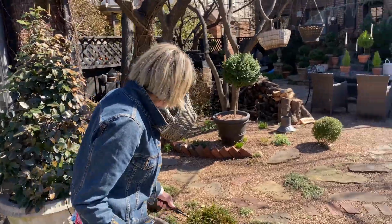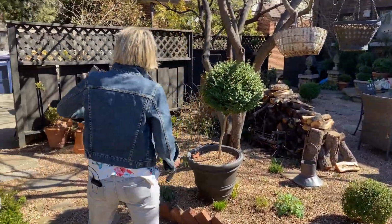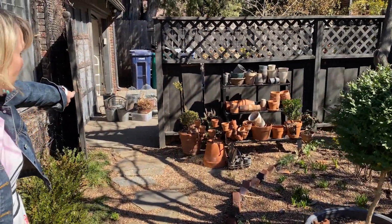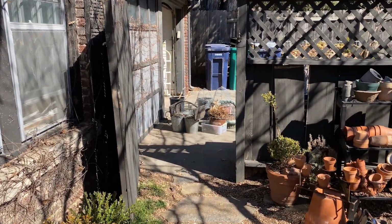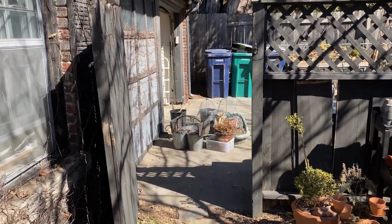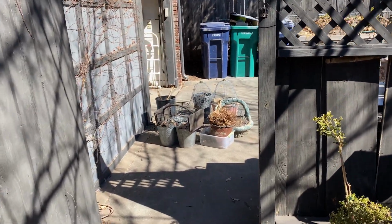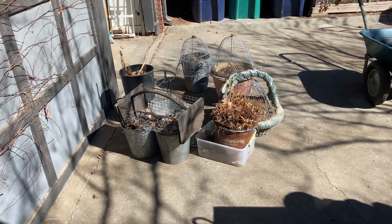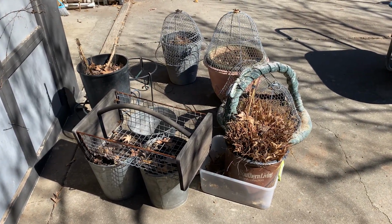And then let me show you just this last thing. You can see I've still got on my driveway, let me show you my uglies there by my trash cans. I've got lots of pots of bulbs there that I will place out and about in the garden. See, you guys, I show you my warts and all. And then I'll tidy up my driveway.